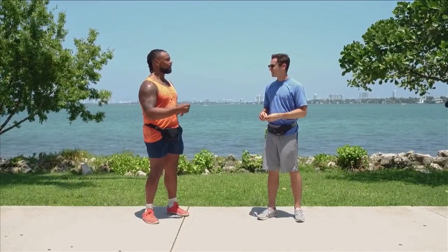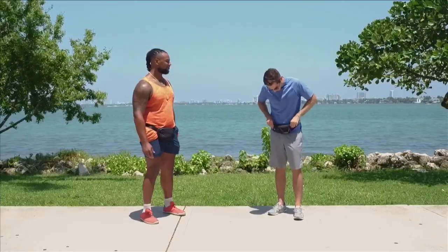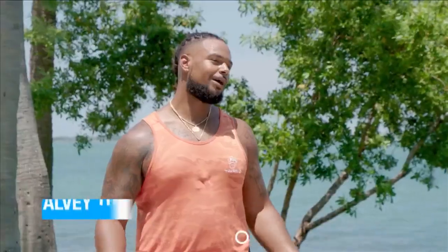And what's nice about speedwalking is it's a great way for us to get our heart rate up without necessarily causing a lot of stress to the body. We are fanny packed up because this is an important part of the whole situation. Well, you gotta understand, if you're trying to speedwalk, how can you be effective with a bunch of stuff in your pocket? So not only does it look good, but as Deion Sanders says, when you look good, you feel good, and when you feel good, you play good. So by feeling good, we're gonna speedwalk good.